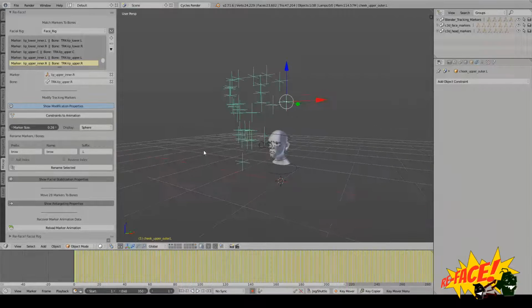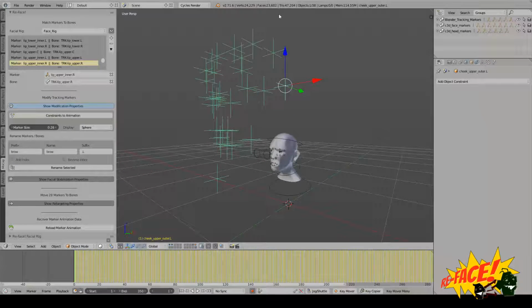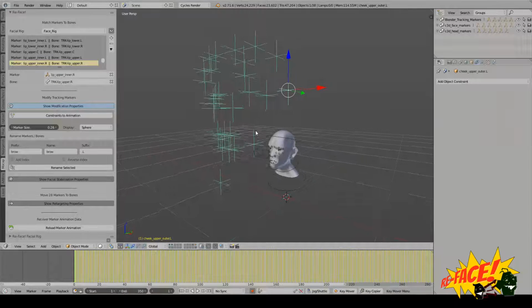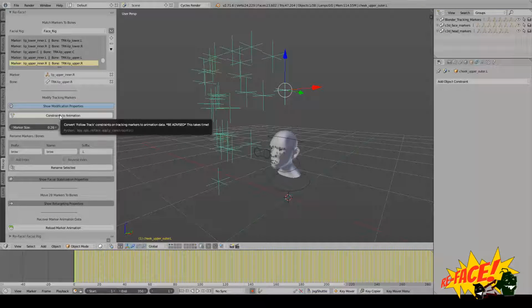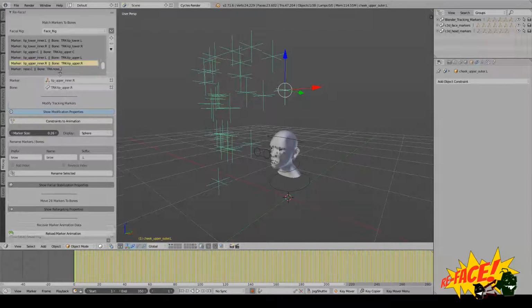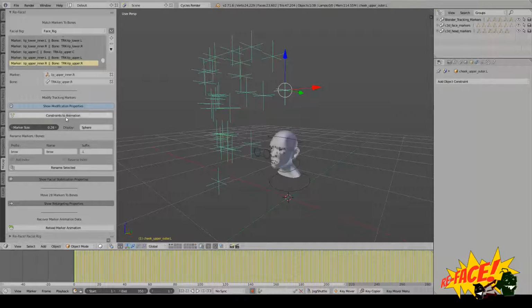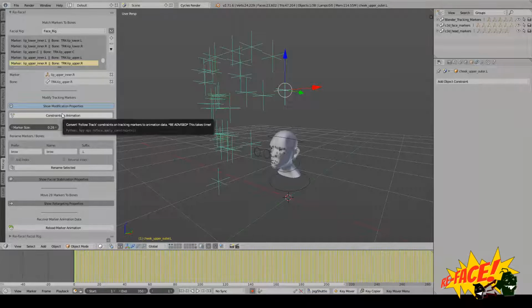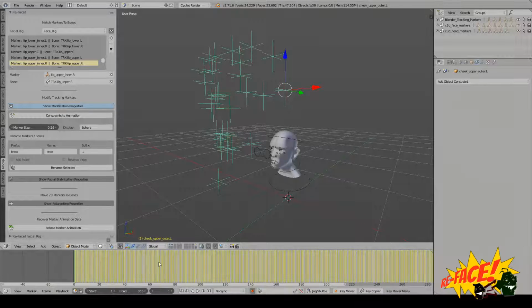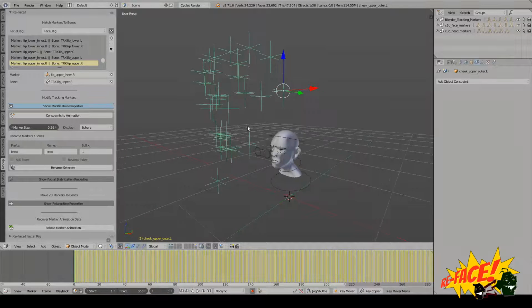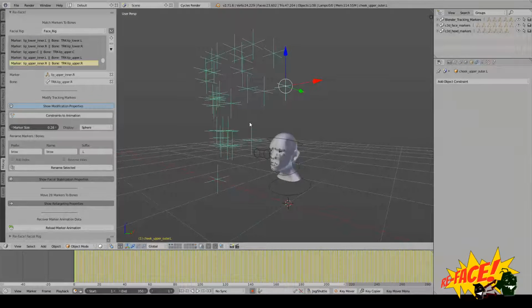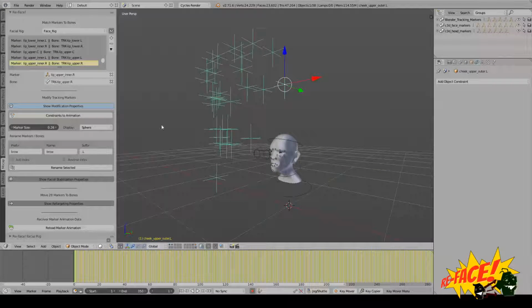But if you haven't done that yet, and these are all still dependent on the camera, because that's how you've captured your information, then you're going to want to click Constraints to Animation after you have created this list, because it's going to take every marker in this list and apply the constraints and create animation data from that. Now you can see that the tooltip says, be advised, this takes time. It can take upwards of 30 seconds to a minute, depending on how much animation data you actually have. It is kind of time consuming, but that's just par for the course.